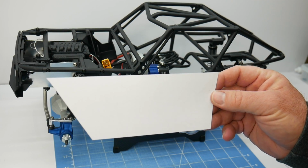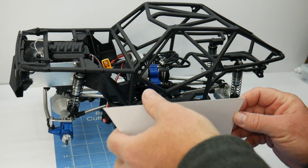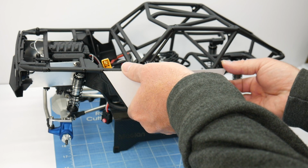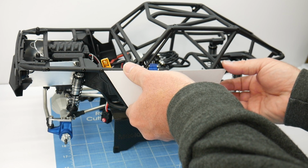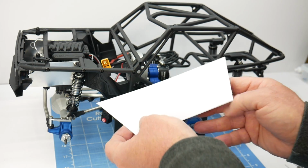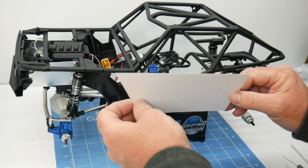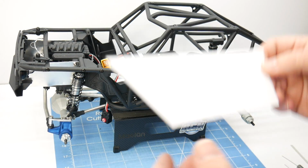Now with just a few fine-tuning cuts, I was able to get this shape right here. And if we match this up, this looks absolutely perfect now. I'm a little bit over on that side, but the back looks perfect. I think this is a keeper. Now the best thing about doing side panels is not only will this work for the driver's side, we can flip it over. It can work on the passenger side as well, just by flip-flopping it.